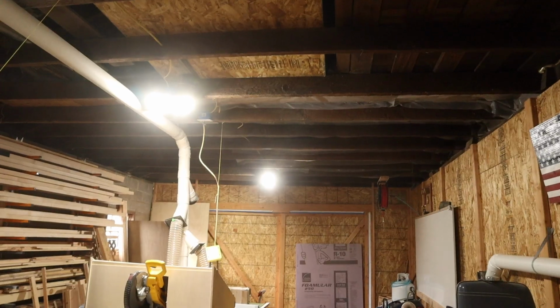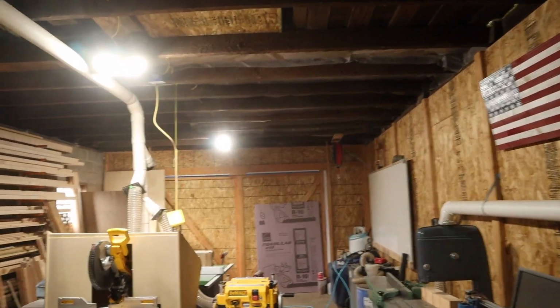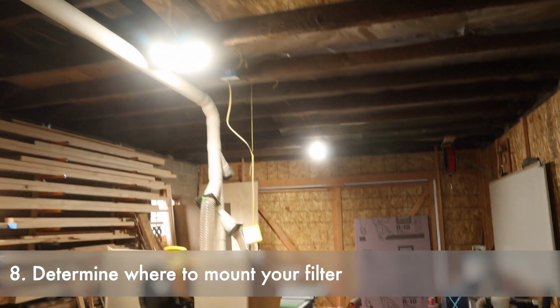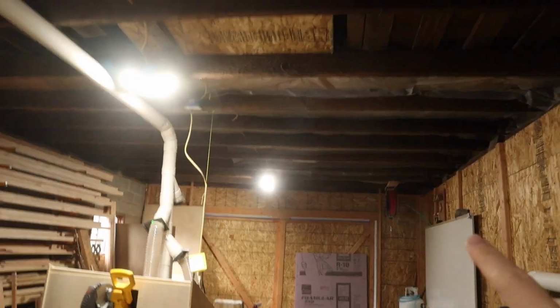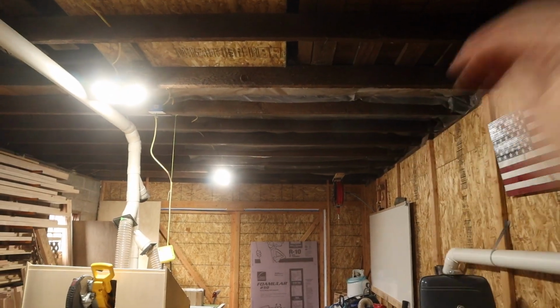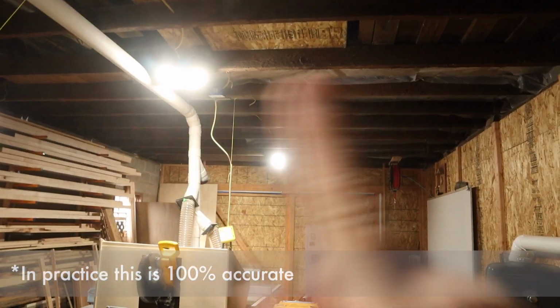Now comes a very important question. Where on my ceiling would I like to mount my air filtration? And there's a lot of theories about how you ought to do this. And on ShopHacks, they talked about this a little bit. The consensus that they had come to is that somewhere on about the center line of the shop, blowing in one direction so that theoretically you can get a circular motion like this.